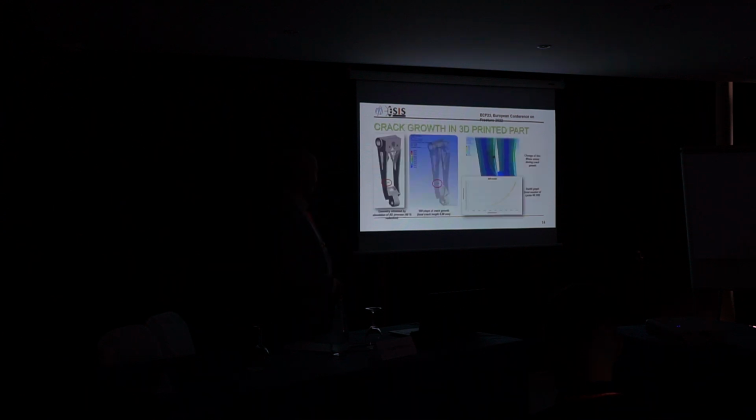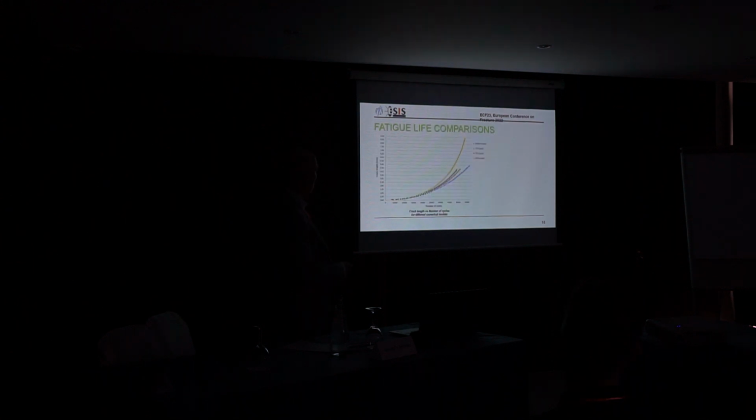And finally, we came with this shape, which is definitely printable, with a crack initiated here, and then carried out the same simulations of crack growth in the 3D printed part, and obtained numbers such as, in this case, we extended this crack to critical length, and that critical length is somewhere around 9 millimeters, and got to this number of cycles. So now finally let's compare all these 4 models: initial model, then case 1, case 2, and finally this model obtained by simulation of additive manufacturing.